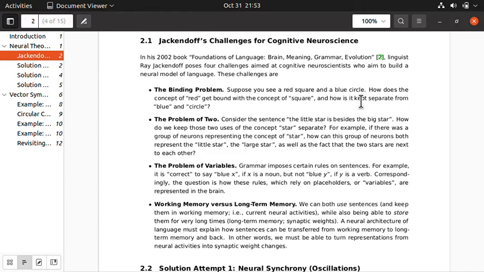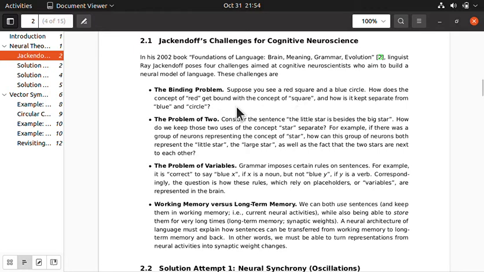Very interesting foundational cognitive neuroscience and cognitive science and its relationship to language. In particular, he highlights four particular challenges, just to show different aspects of this problem. So any theory that comes up with how language happens in terms of neurons is going to have to deal with these sorts of questions.